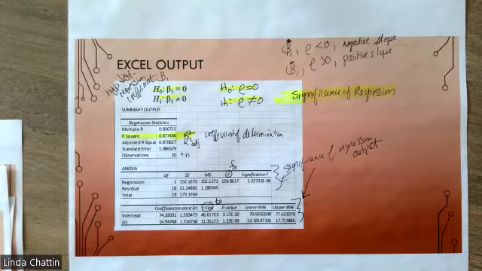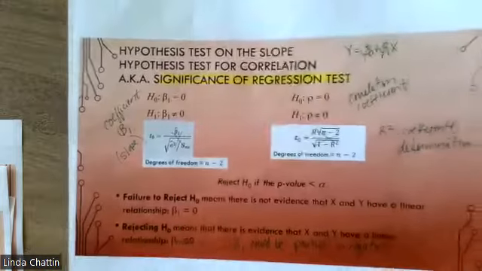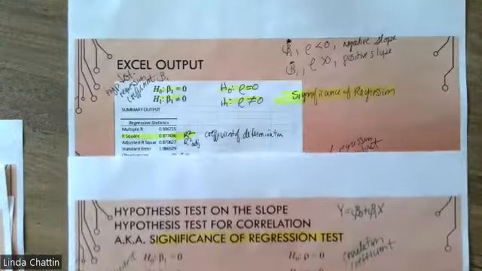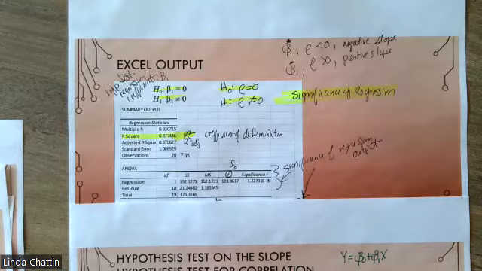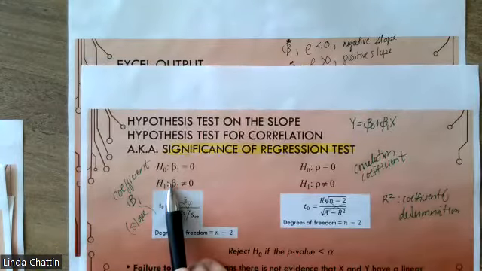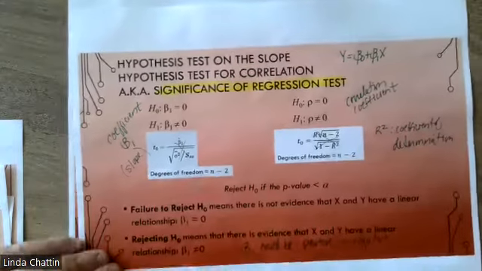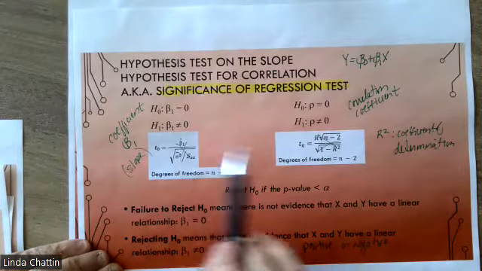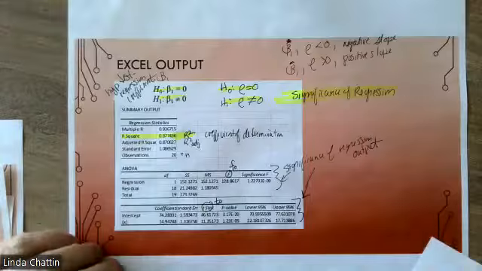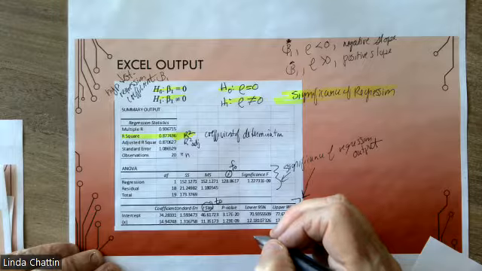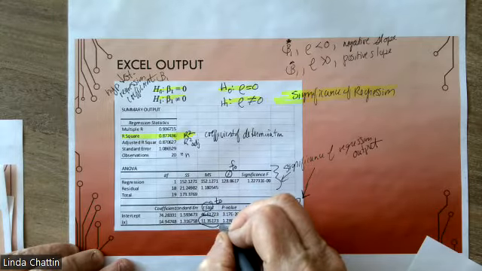So what I'd like to do is to go back on, remember which slide number it is. I forgot to put the slide numbers on here. If you would go back to this slide here about the significance of regression, it shows up right here in Excel really as a test on beta 1, but it's also a test on the correlation. We called it the significance of regression test. And I said, if you're going to do these two hypothesis tests, it's going to generate a test statistic that is T naught. That's exactly what this test statistic is here. And in fact, for this particular problem, my test statistic will actually be this 11 value.